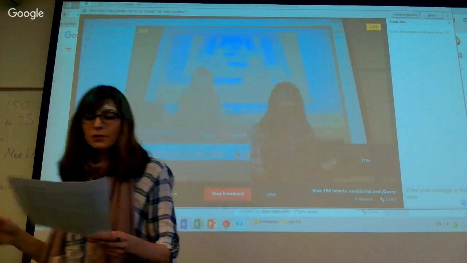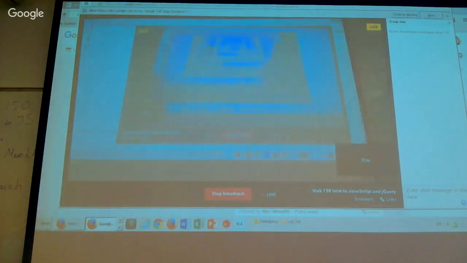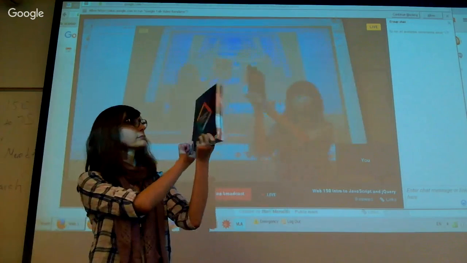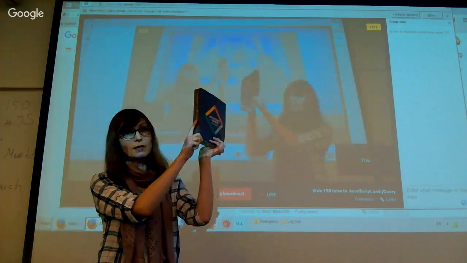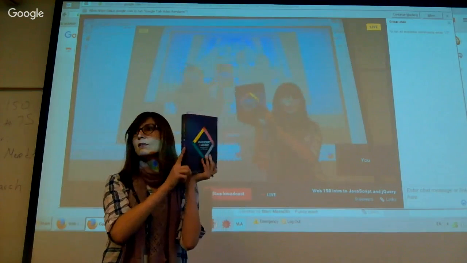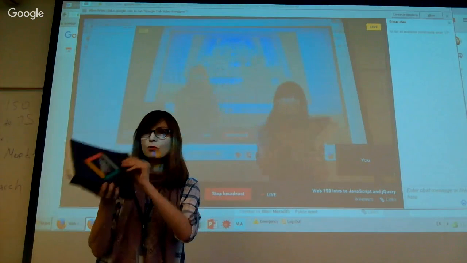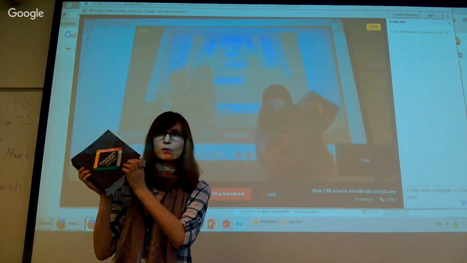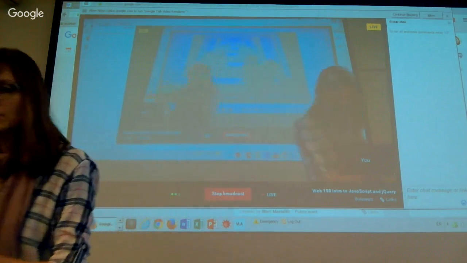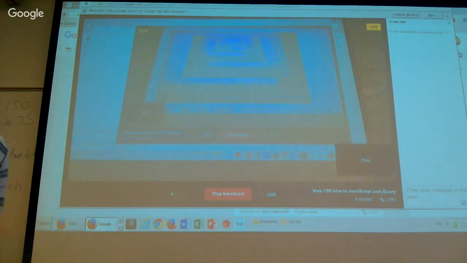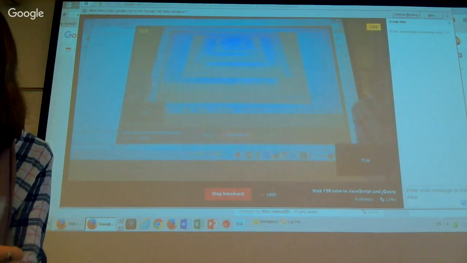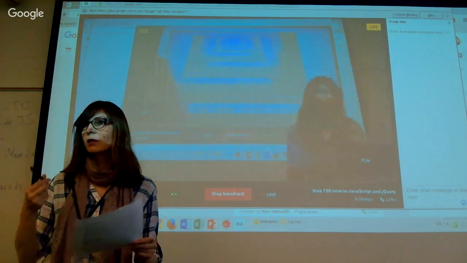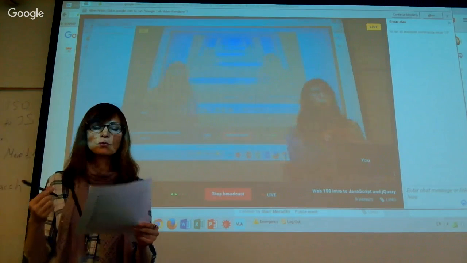The textbook is required. So hopefully, if you didn't get it, please do get this book. It's called JavaScript and jQuery, and I think it's an excellent book. I used to have a different book, and the reason I switched to this one is because I think it's very design-friendly as well. So it should work both for designers and developers alike. There is source code that comes with the book, and I will show you the link. So we're going to be working a lot with the examples from the book.